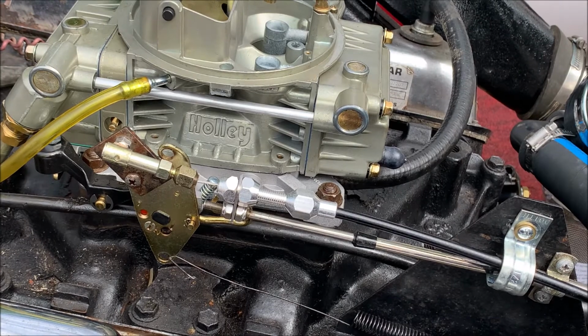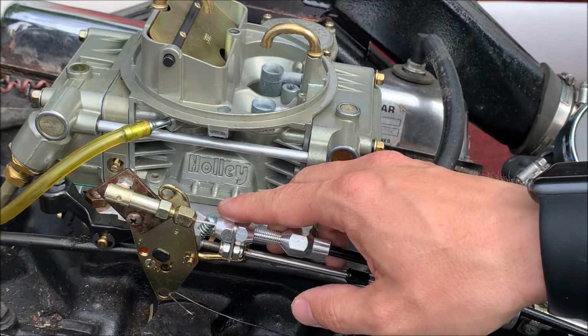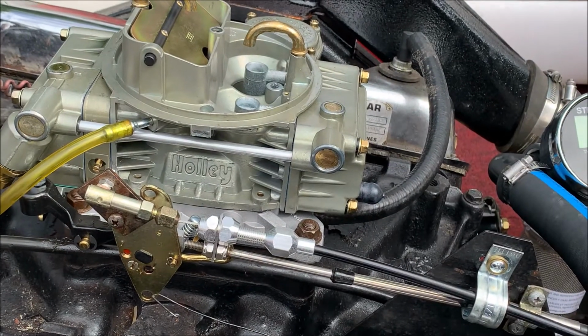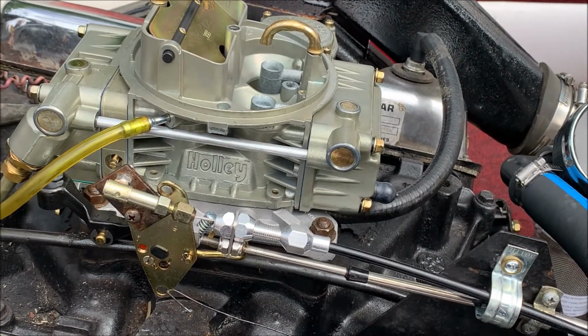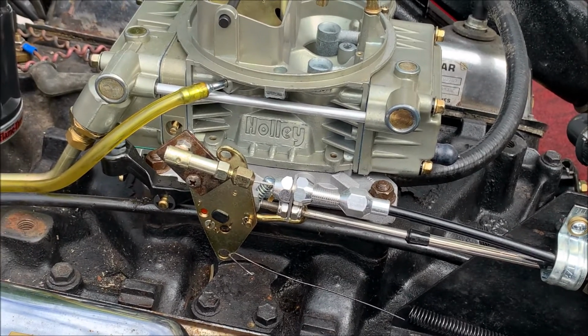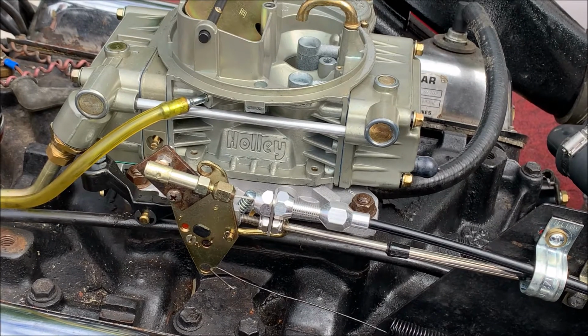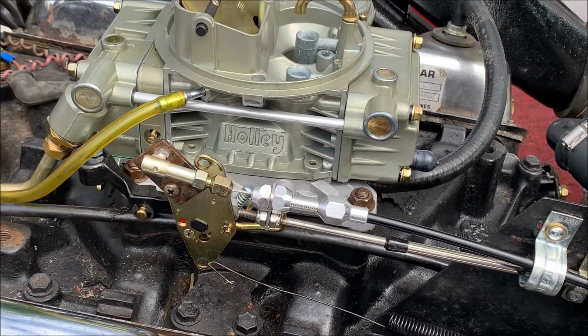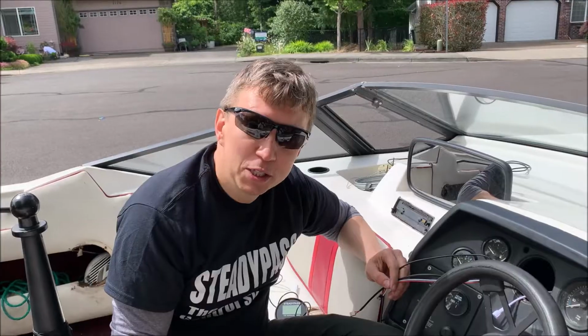Now, obviously, if you drop your throttle by your handle too low, device will not have enough working range to get your speed where it needs to be. This is where you will need to increase speed. So device can never increase speed more than what your mechanical throttle on your helm sets. That's it. Okay, last part.